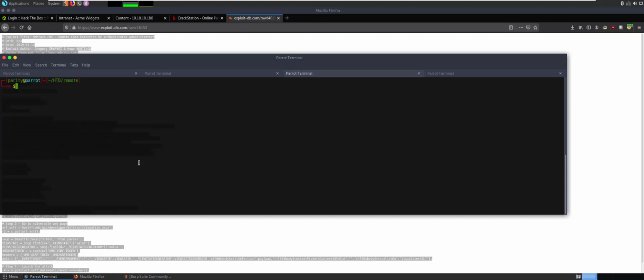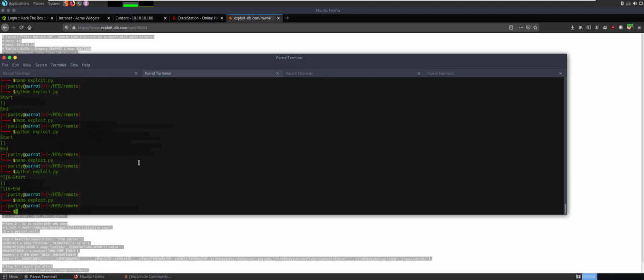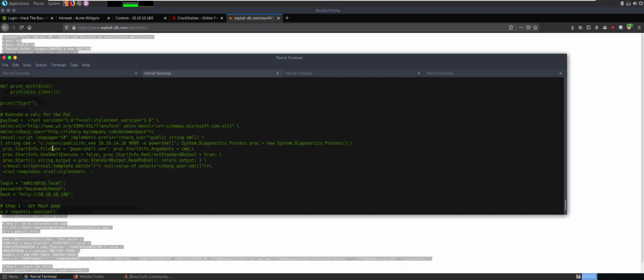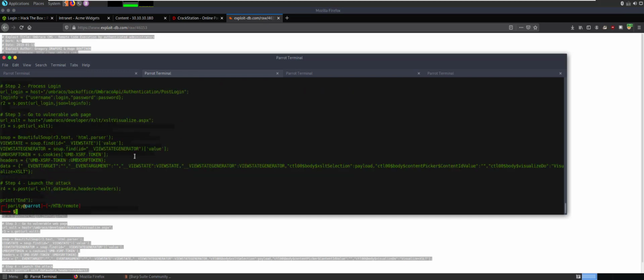I've already confirmed this. We'll go ahead and clean this up. Do sudo rlwrap on an nc -nlvp 9999, or all 9s. Just want to make sure that I got that part. So we're going to try and launch that. Let's see what it gets us.